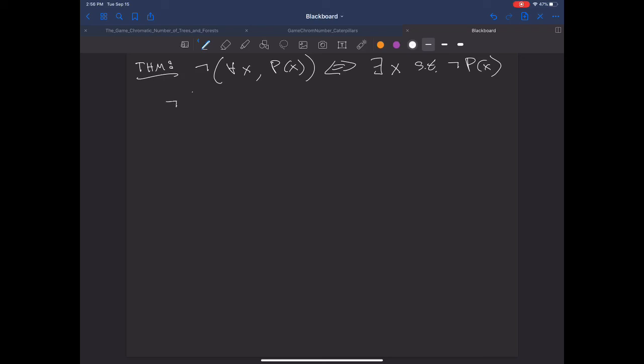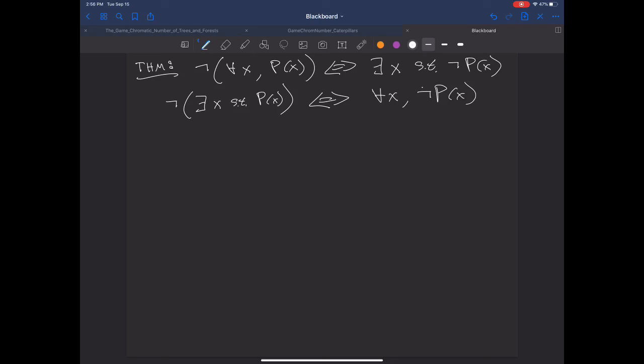And for the existential, if you are negating an existential, there exists an x such that p of x is true, if you're negating that, that means there does not exist an x such that p of x is true. Or another way of saying that is that for all x, p of x is false. So now we have a way of negating our universal and existential statements, and we can go about proving them through contradiction, or contrapositive, if that seems like the best option.